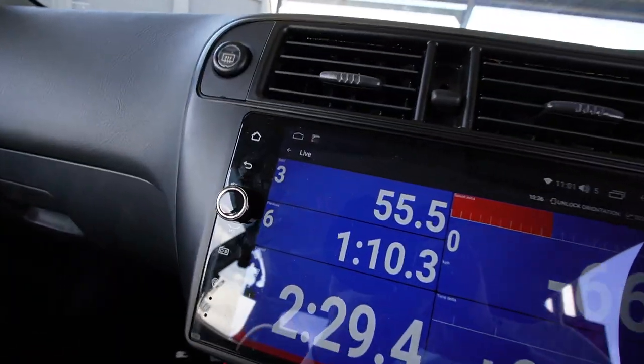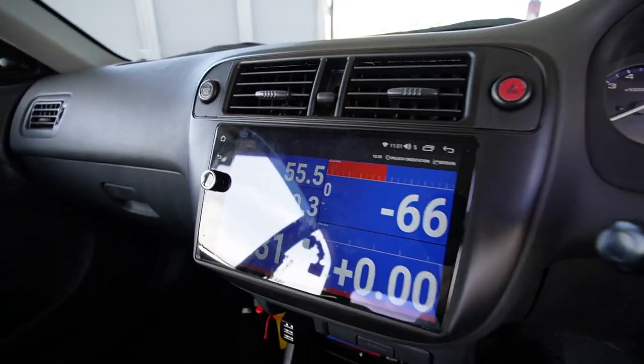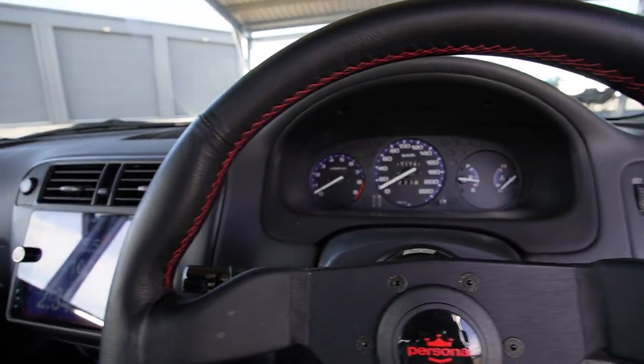Guys, we did it. 55.5. I don't know what the official timing is, but I think it's pretty close. Yeah, the car's running really, really well. It is getting kind of hot out there, so I just called it early. I don't want to risk it, especially with that header.